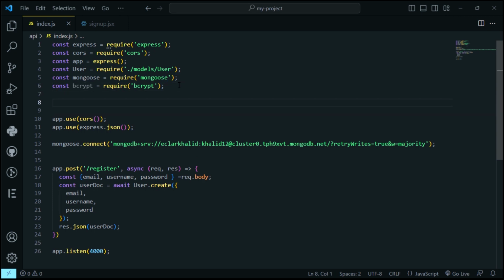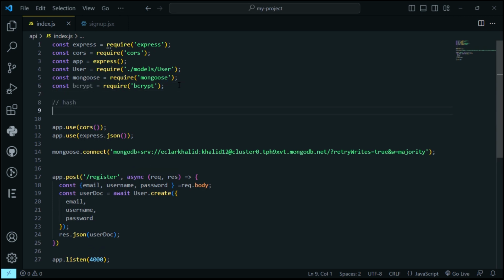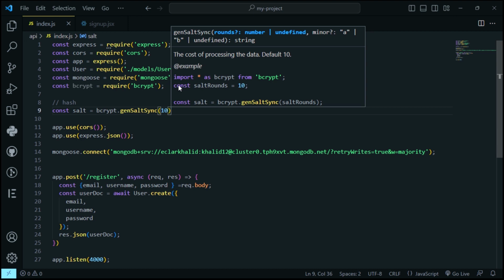So here we are hashing the password, and then we are going to create a salt. Const salt is equal to bcrypt dot genSaltSync, this one, and then it's going to be 10 characters like that.